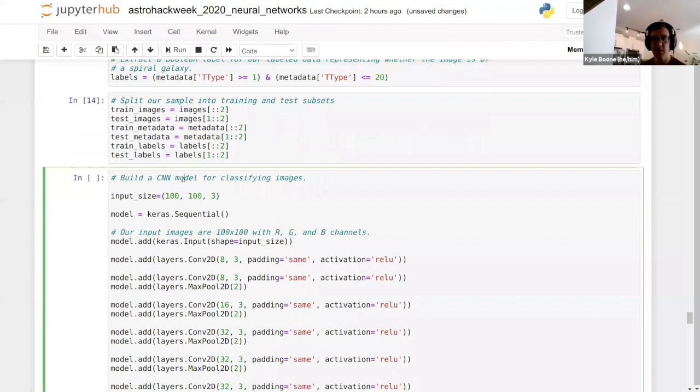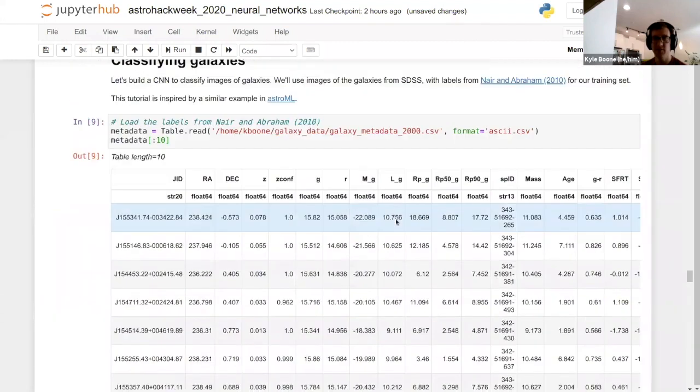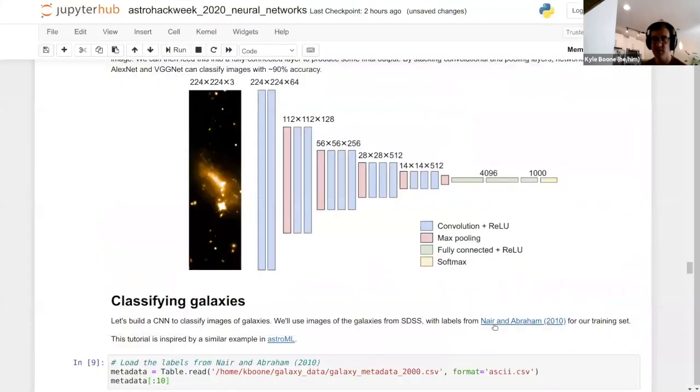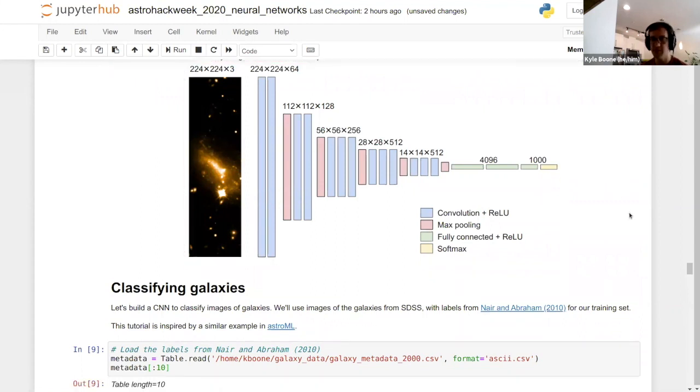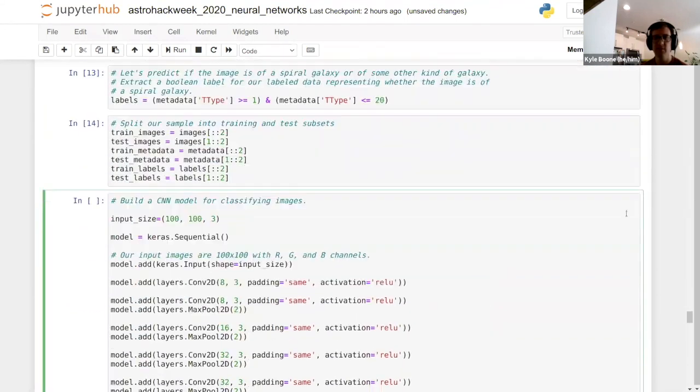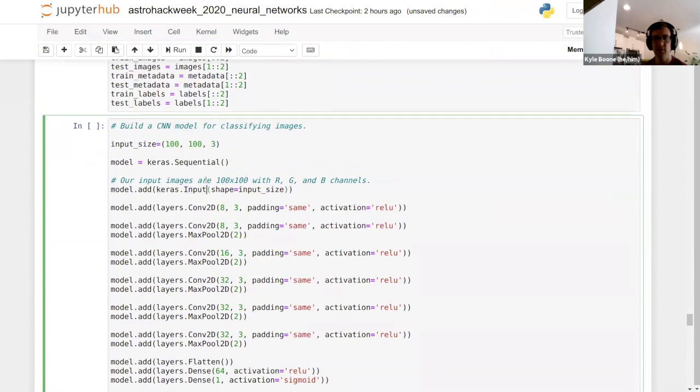And then let's build our CNN model. So we're going to build something inspired by the VGG16 architecture that you see here, where we basically just keep alternating these convolutional layers and pooling layers, and then finally we'll condense everything down, and in our model we're just going to have one output. So you can see that here we start with an input that is a 100 by 100 by 3 image. We just have 3 different bands, but you could extend that to more if you wanted for astronomy.